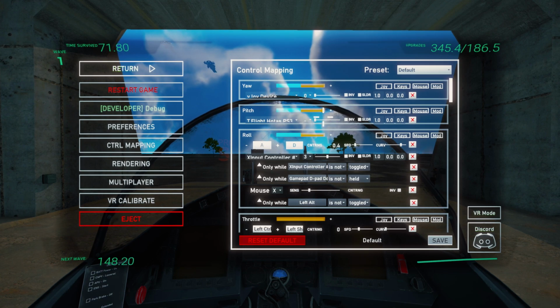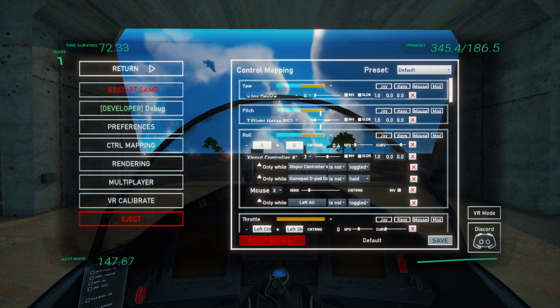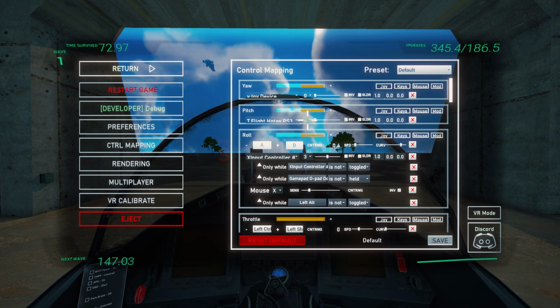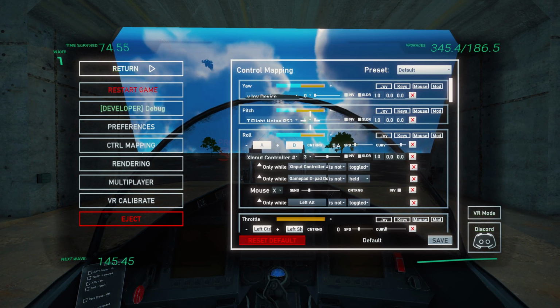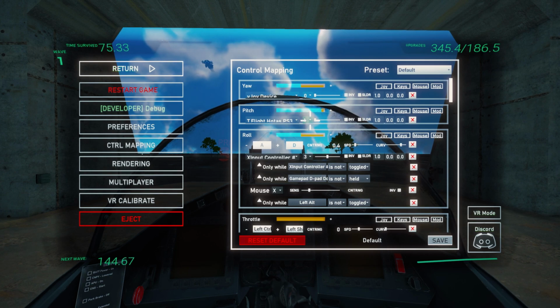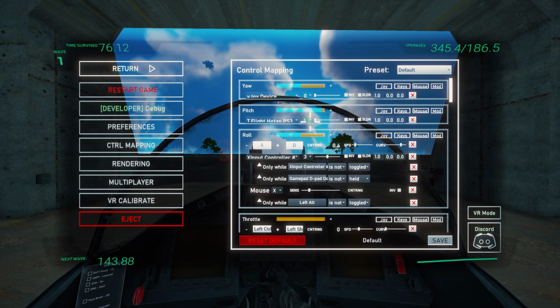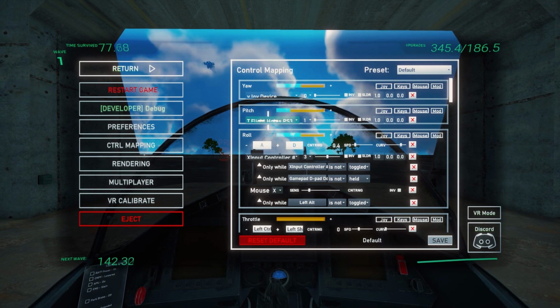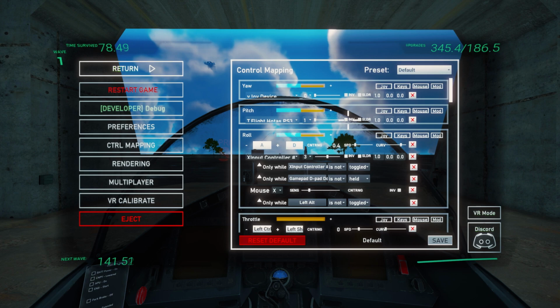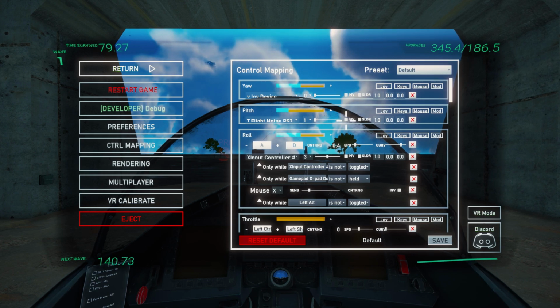You can mix and match all sorts of devices you may have plugged into your computer. Now you'll need to select the axis number from the joystick that you want to bind to this control. So you might just want to rock the stick back and forwards as you try to find the pitch axis and click through each of these numbers until the preview bar starts moving in sync with the axis that you want. If you find the stick is moving the opposite way that you want, simply tick on the invert box to flip its direction.